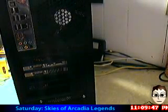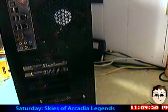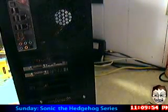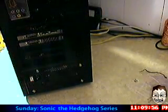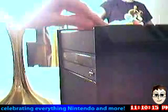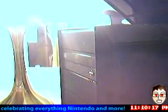Sound card somewhere. I'll do that after I install Windows, I think. Okay. Power supply is down on the bottom. I've never seen that before. I've always known it to be at the top. I've never had one like that. On the top of the case, it's got this flap. Flap that open. So let's see.